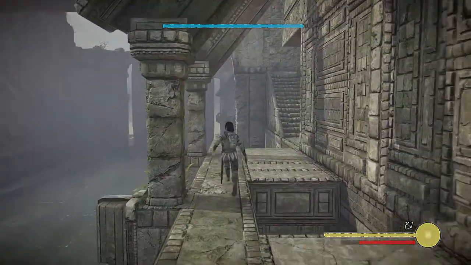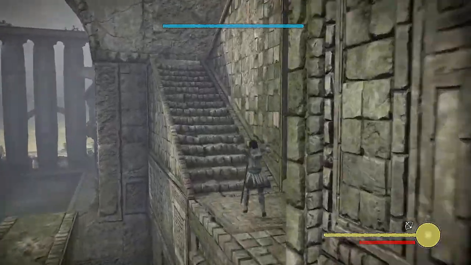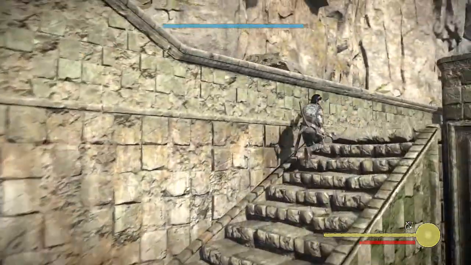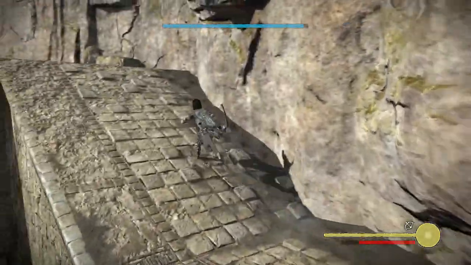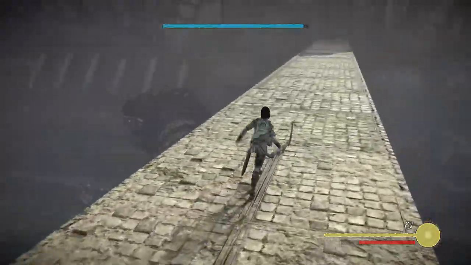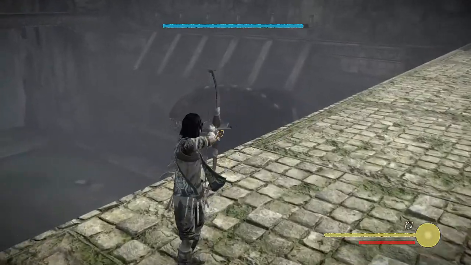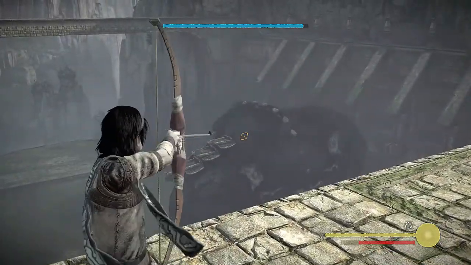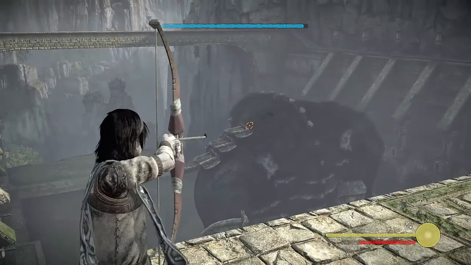Your eyes go black for some reason, I don't know why. This happens in the other two versions of the game. Okay, how are we gonna do this? I think we're gonna try to make him destroy the bridge.